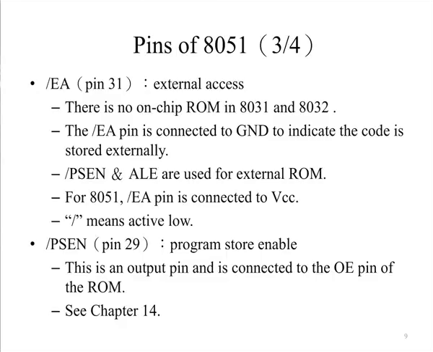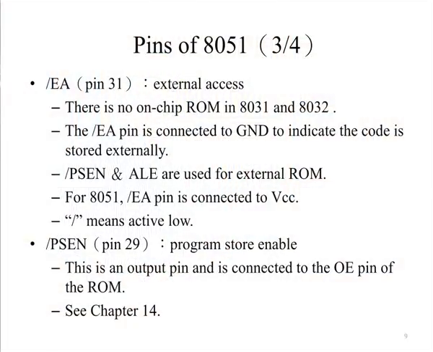Whenever we want to connect the external memory to the controller, or we can say we want to expand the memory, we use this pin. Then we have pin number 29, that is PSEN, it is known as the program store enable. Whenever we want to run our program from the ROM of the microcontroller, we use this pin.